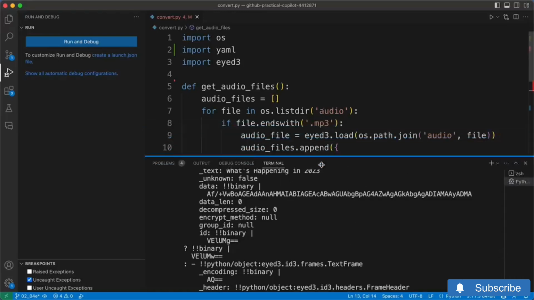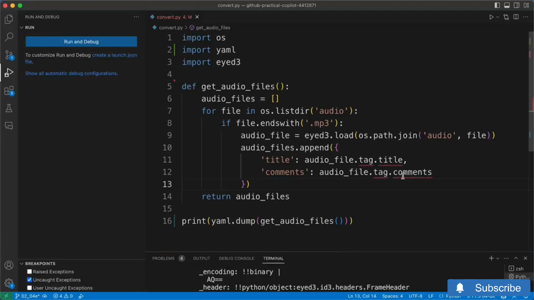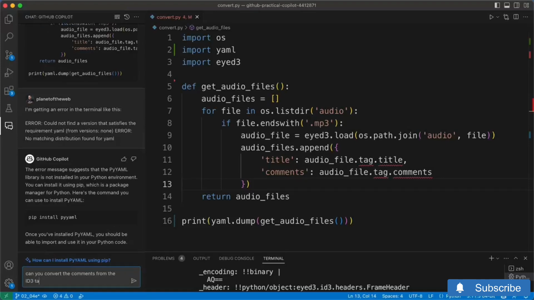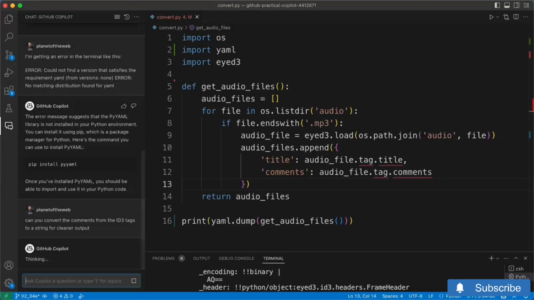So what I want to do is see if I can just convert the comments to a simple string. Let's see if ChatGPT can help me with that. Say, can you convert the comments from the ID3 tags to a string for cleaner output? Let's try that.